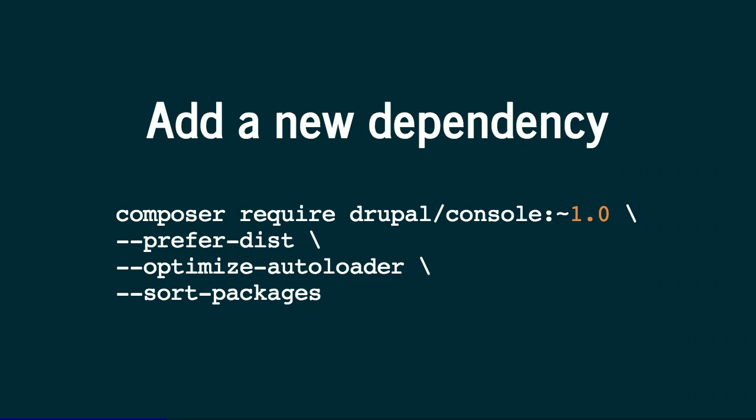Optimize-autoloader, to create the autoloader file and all this array of mapping of all these classes and the autoloader classes. And sort-packages, because I like to have my composer.json in order, right? It might be just me, but I was really happy when I saw this option because I used to do it manually, open the file and start rearranging. And every single time that I needed a package, go back again and rearrange it again. But I might be just sick in the head, but it's here now, so I've used it.